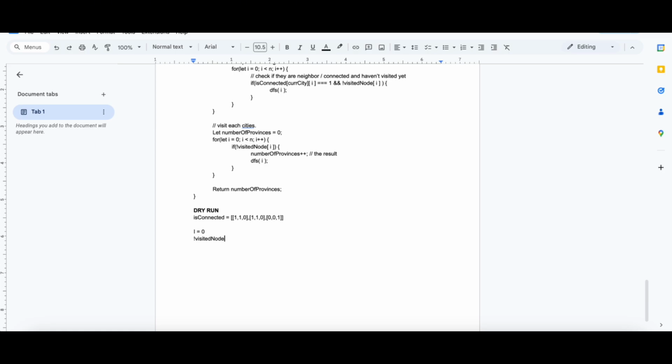Have we visited index 0? No, so we call DFS 0. Then we also increase the number of province. This is one province. Inside the DFS, we mark index 0 as visited, true.